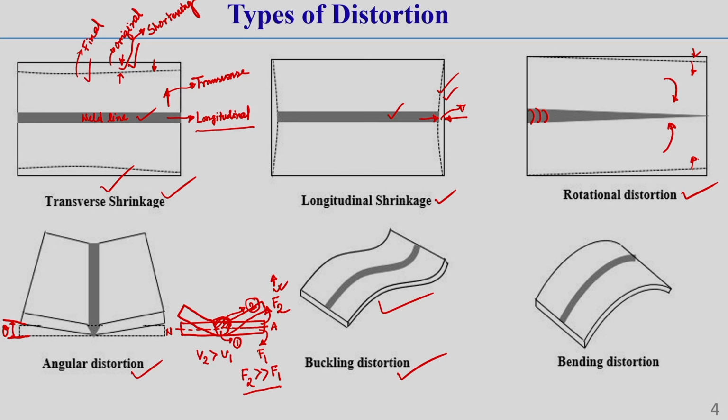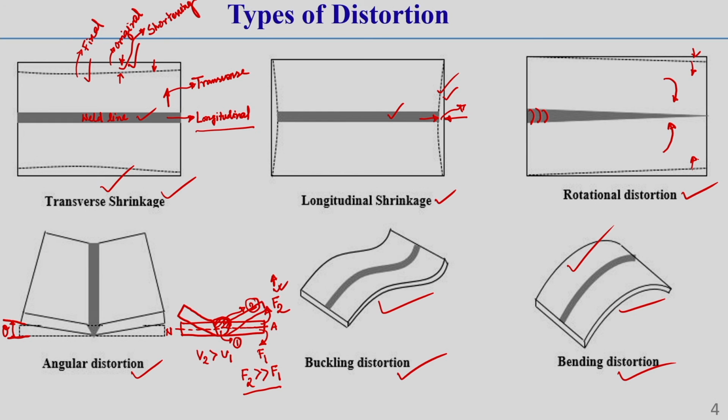Now, another type of distortion is called bending distortion. This is also a distortion where the plate generally bends, whose shape becomes like this. Okay, understand. These types of bending distortion occur especially when there is a particular amount of longitudinal shrinkage force. This particularly occurs in the case of the longitudinal shrinkage effect. Once the longitudinal shrinkage force goes beyond some limit, there is a chance of bending of that plate. Understand. So, the plate takes a bent shape like this.